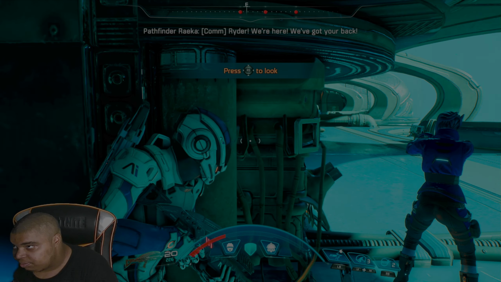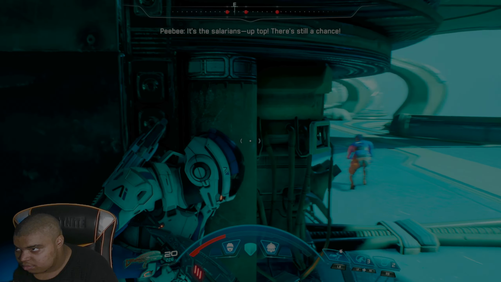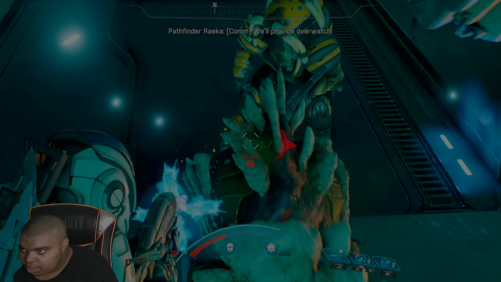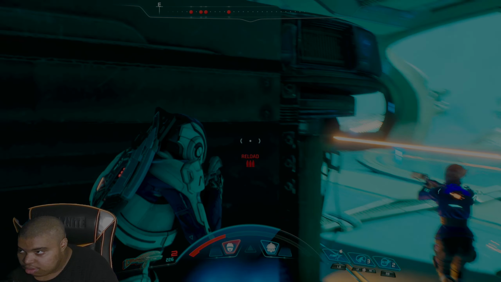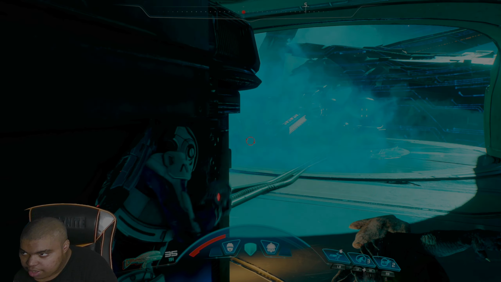Ryder, we're here. We've got your back. It's the Solarians. Up top. There's still a chance. Dude. What the hell? Excuse me. There's not supposed to be enemies behind me. It's supposed to be a thing. This thing is right here.